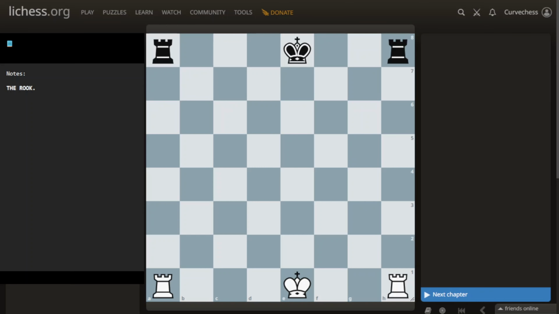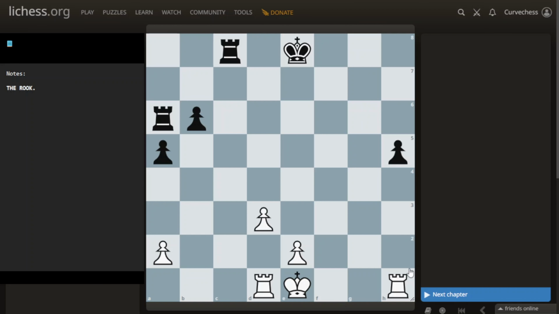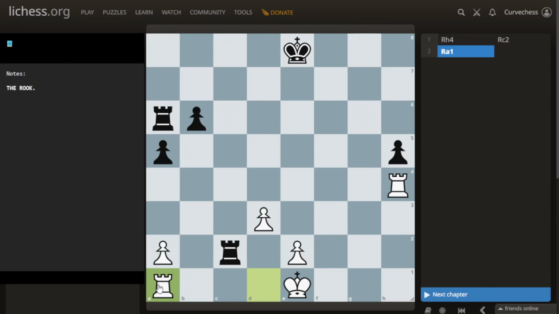In the next lesson, we'll learn exactly how the rook moves, captures pieces, and explore one of the most important special moves in chess called castling. The rook moves in straight lines along ranks and files. It can move forward, backward, left, or right, and it may travel as many squares as it likes in a single move, as long as the path is clear.